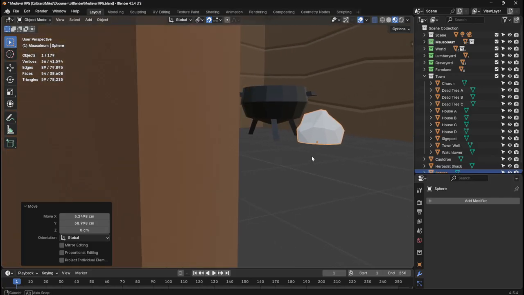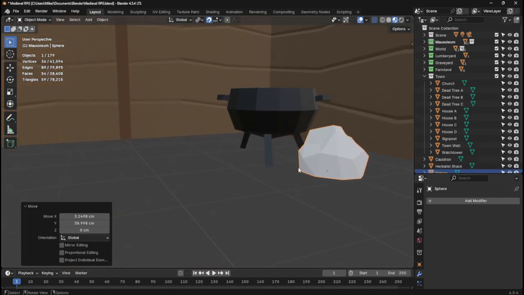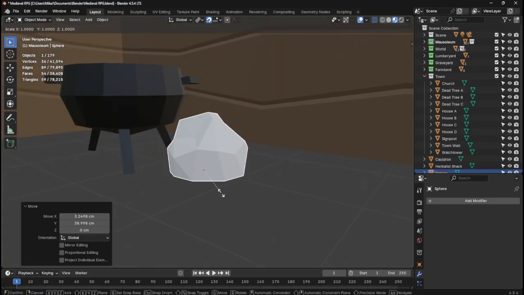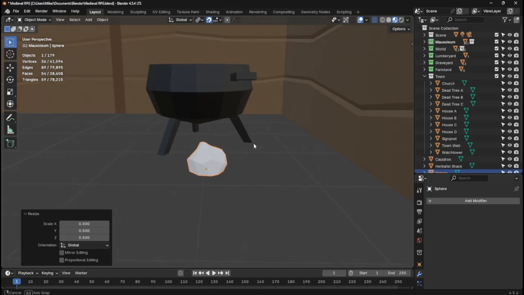Right, obviously that is way too big. Christ. I was thinking something like that.